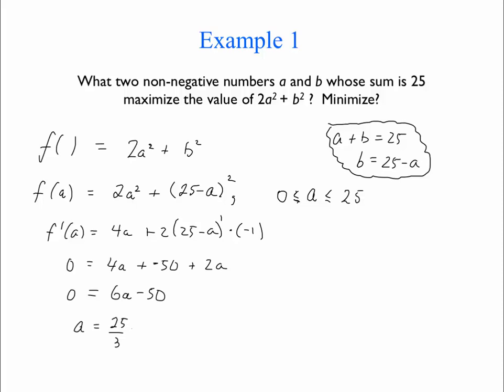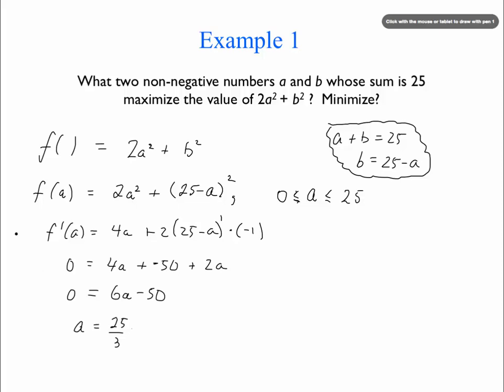Okay, how can we figure out what kind of critical value that is? A couple different ways. If we put that into the derivative, what are we going to get? We get 0. We already know that. So we could use the second derivative. But actually we don't need to do this, because we just need the list of all possible candidates, and then we'll just find the biggest and the smallest. Less work. So what are other possible candidates?